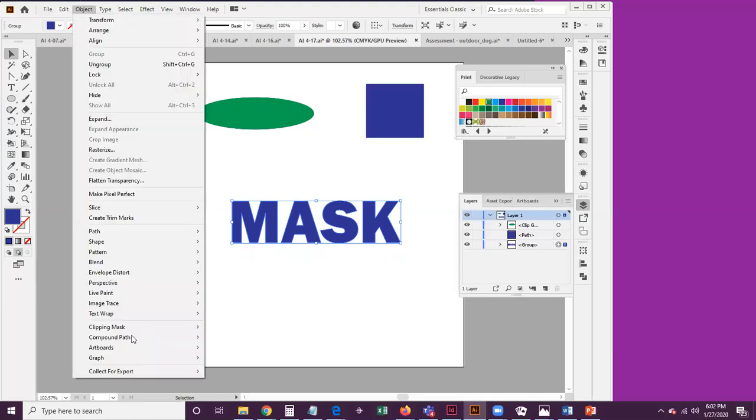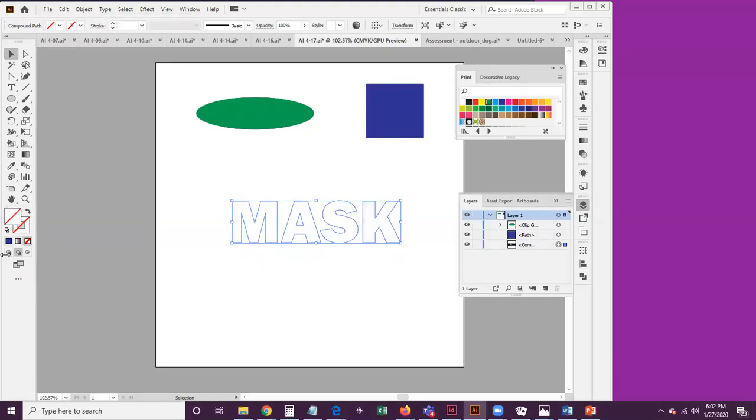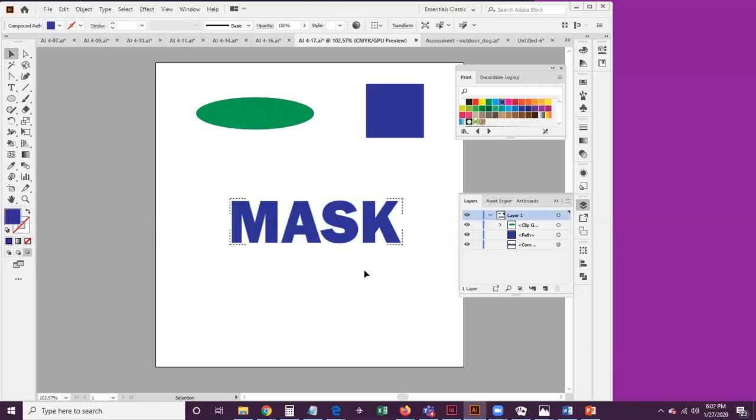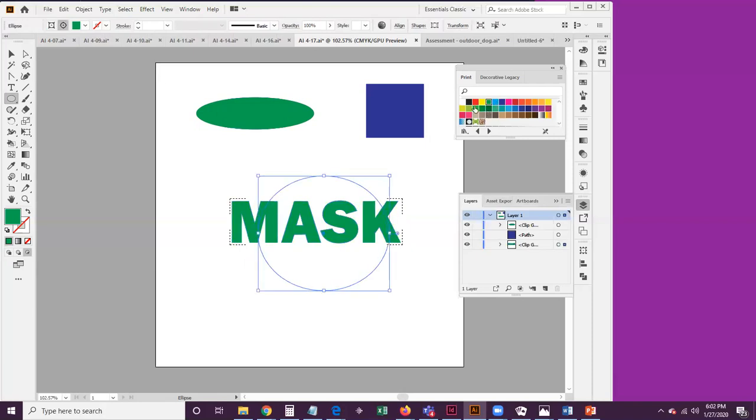Object, compound, color. Let me draw the shape. Make it yellow. And you guys can see that it masked it again by drawing behind it.